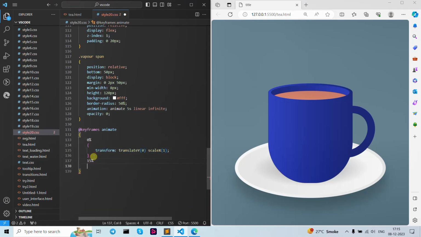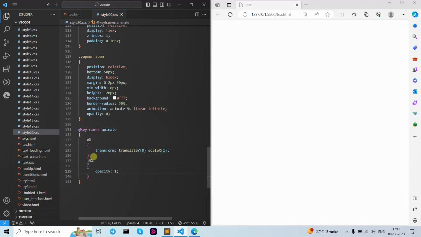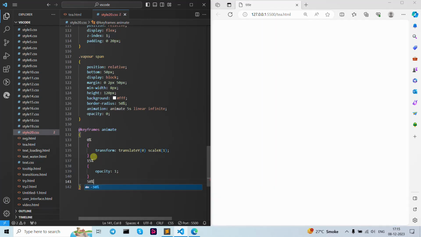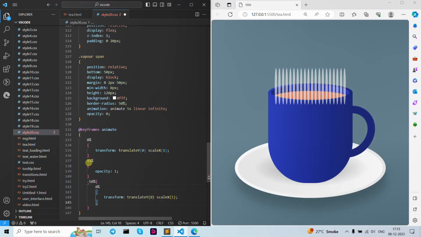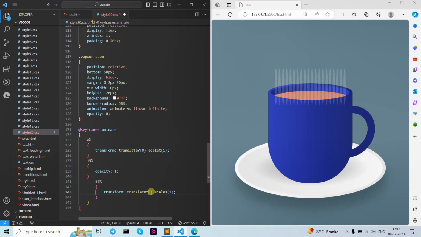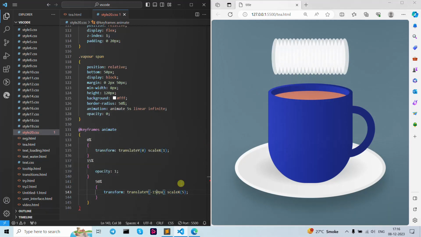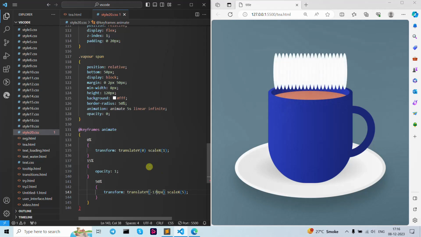For 15% I'm just going to give them the opacity as 1. Now let's write down our 50%, and inside the 50 pixel I'm going to give the negative points here as 100 pixel and here as 5. So as you can see, let's give them the 1 pixel. It goes up and down according to that need.